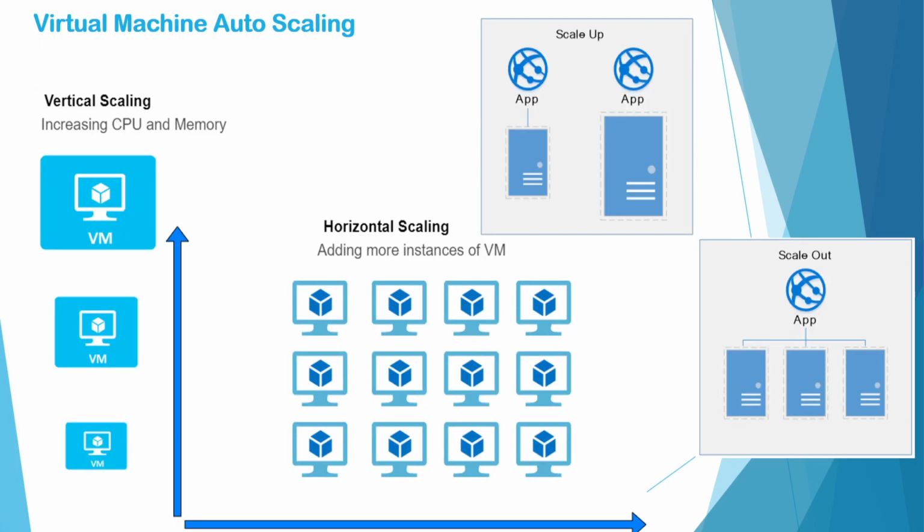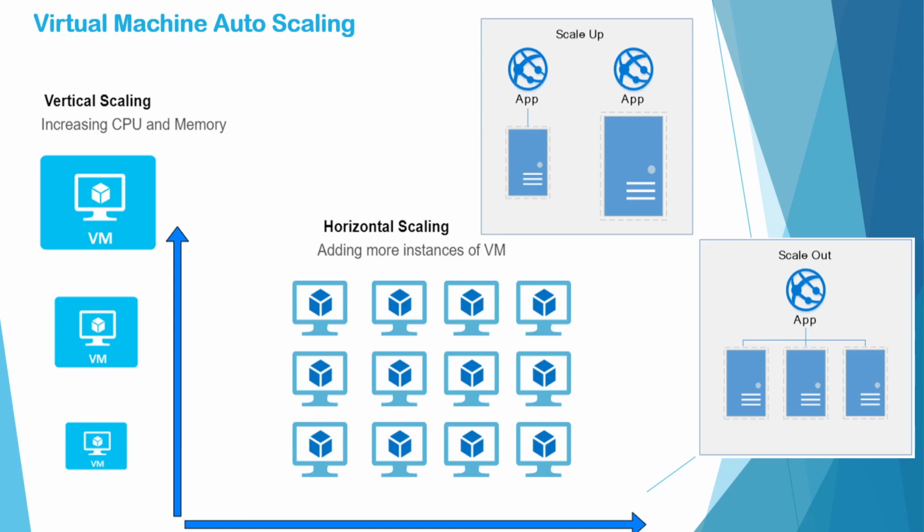Okay. So virtual machine autoscaling is a feature which is provided by almost all the cloud providers. Autoscaling means to increase the number of VMs based on the load, right? There are two types of autoscaling, vertical scaling and horizontal scaling. In vertical scaling, when the load increases on your virtual machine, it increases the CPU and the memory capacity. And in horizontal scaling, it adds another instance based on the configuration.